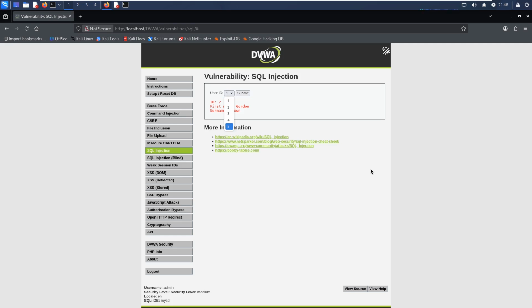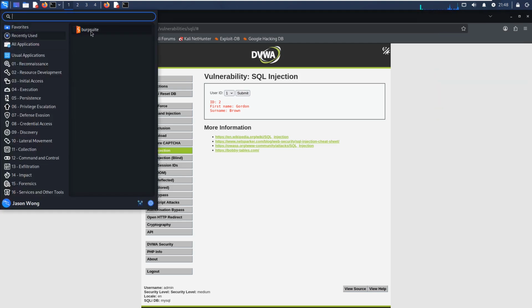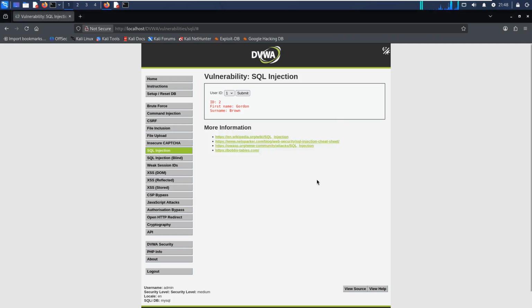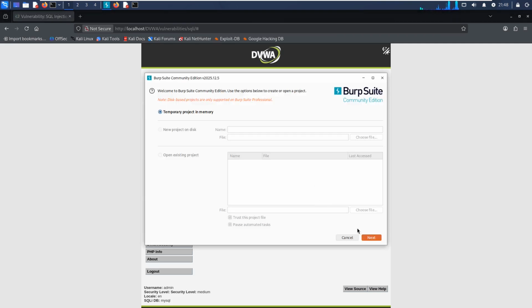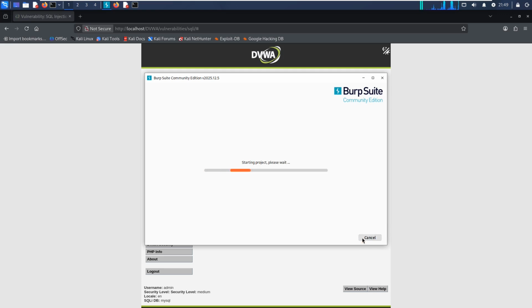Okay, so how do we do it? Let me turn the proxy to Burp Suite. In the meantime, we can launch Burp Suite. Next, and then start Burp Suite.